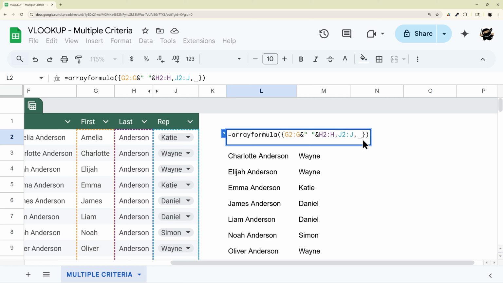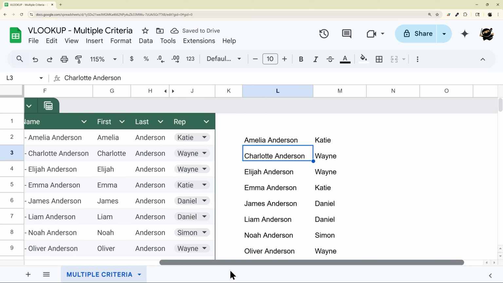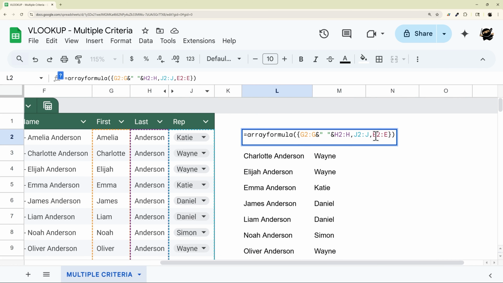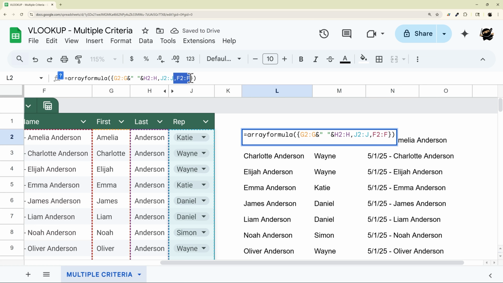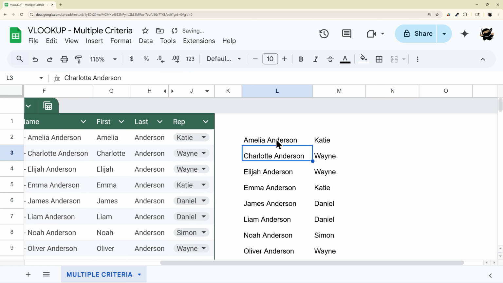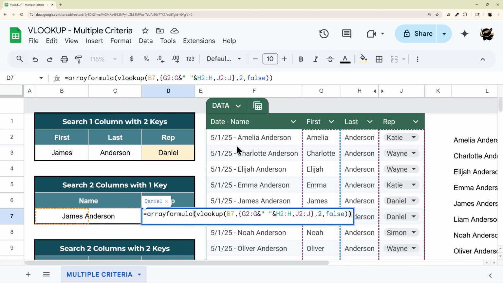So we could add, for example, E, 2, 3E. And then do we have anything in E? Nope, let me do F. So F, and then you can see that point up there as well. So this actually allows us to do a custom array in whatever order we want. So this is what we're looking for in here.